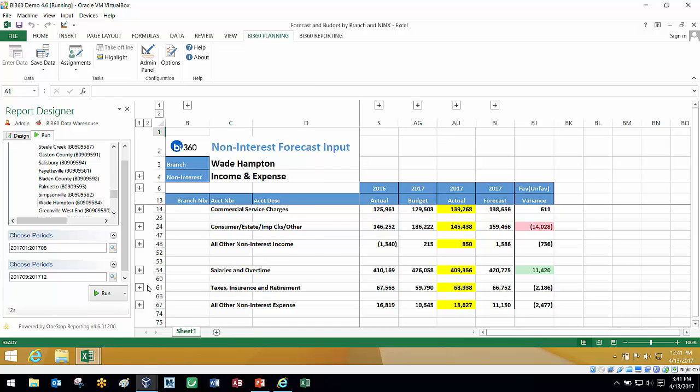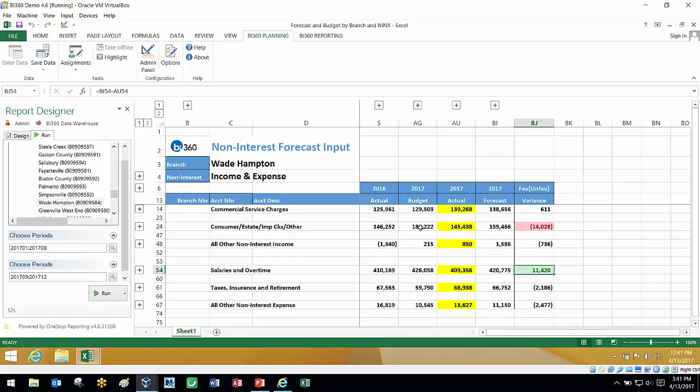As you can see, there are now a couple of variances. My consumer service charge income is now going to be off forecast. Forecast is $160,000, but I tack on 2 months of actual with just the 4 months of forecast. I'm falling way short, about $7,000 a month. A good thing to offset it is my salaries and overtime is not as expensive as I originally thought.